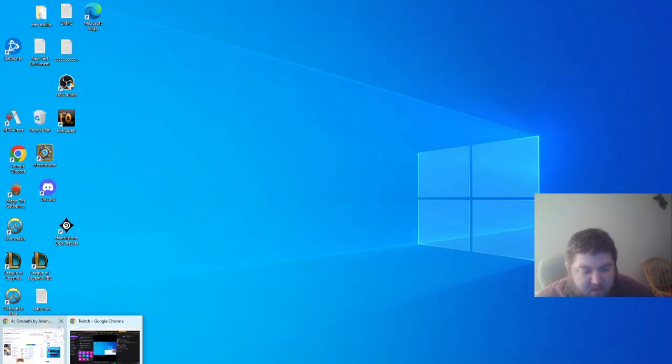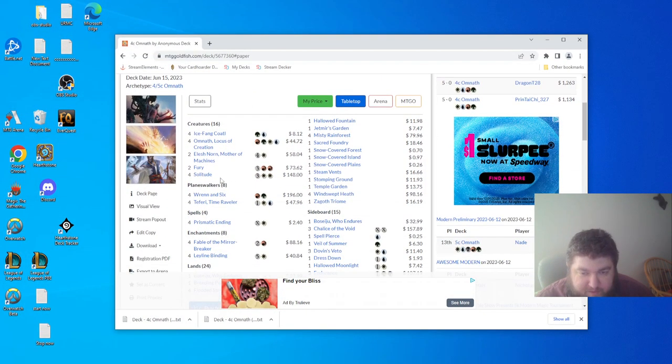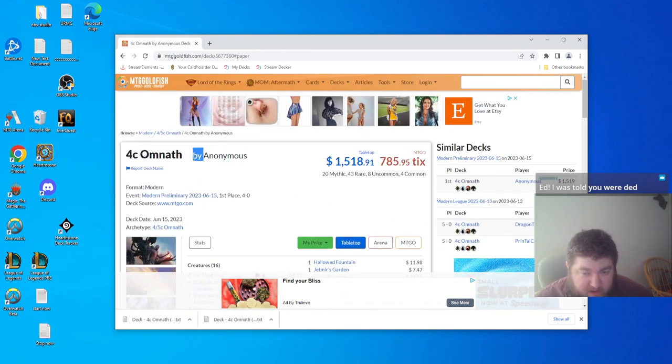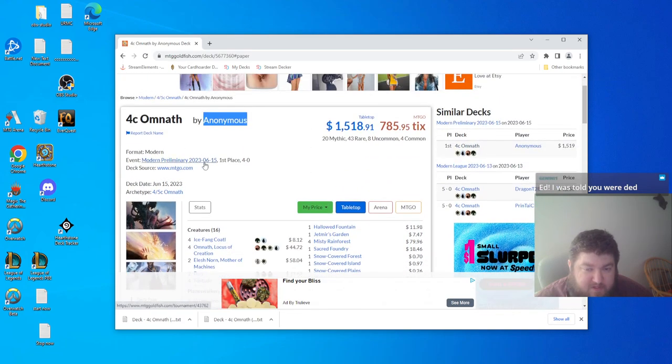Hello, today we're going to play some 4-color Omnath. I like this list because it's very simple, won by Anonymous. Well, anyway, they got first place in a prelim yesterday that I canceled out on.